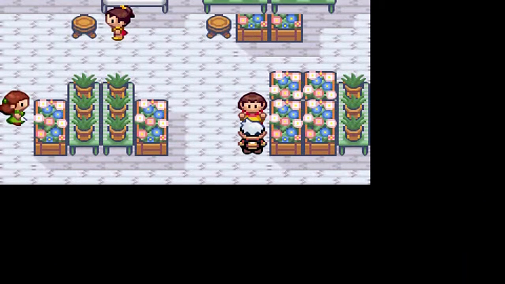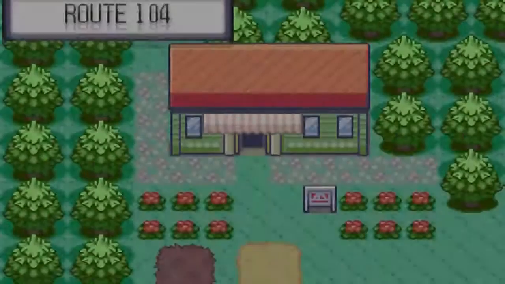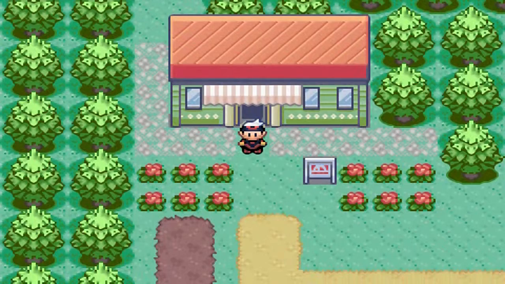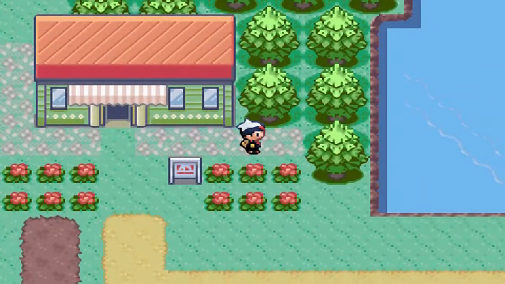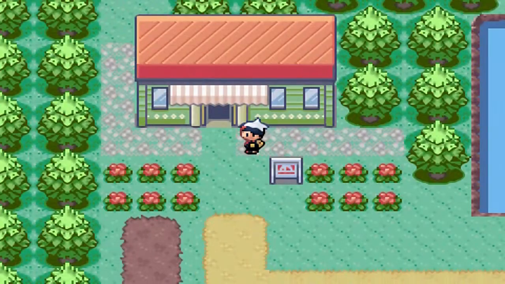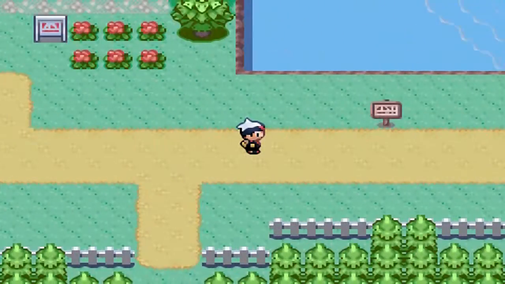So if you talk to her, she's gonna give you an Oran Berry. In Emerald, she gives you a random berry every day. 1 random berry per day. Now if you have 3 badges, I believe, there's gonna be someone over here who's gonna give you a White Herb. I don't remember for sure because I have not played this in a while.